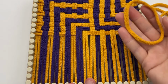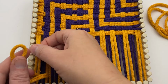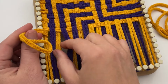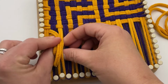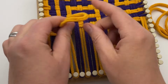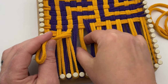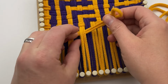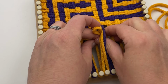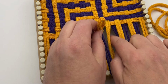Okay, row 10 with A, we're going to weave under one, over one, three times. So under one, over once, and here's two and three. Mark after this one, and weave under one, over two, under two, kind of like we did on that last row, and then over one. So let's mark that.